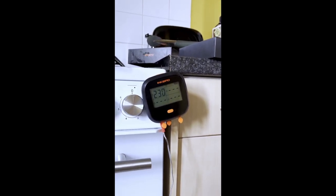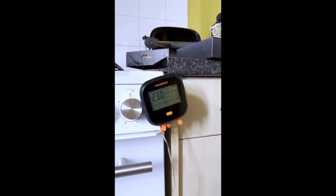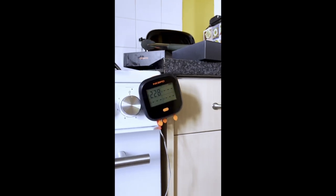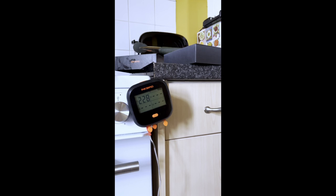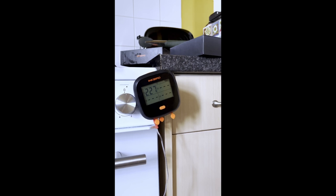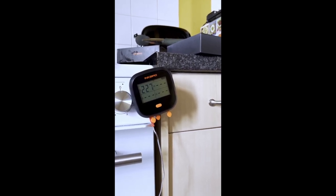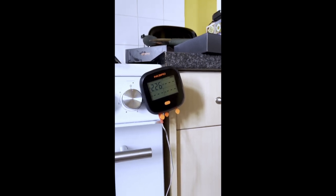I suppose it'll be good information for your research and development. Maybe you can program the sensors a little bit more to give it that little bit extra leeway, because people are going to use pizza stones for cooking pizzas. And if your ovens are cutting out because of that 10-degree extra ambient temperature inside the oven, then you're going to be getting a lot of phone calls with complaints and service calls. So in the long run, it might save you guys money. That's the light going back on at 226.